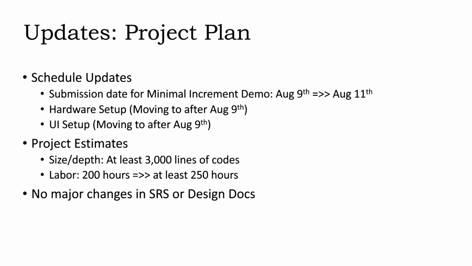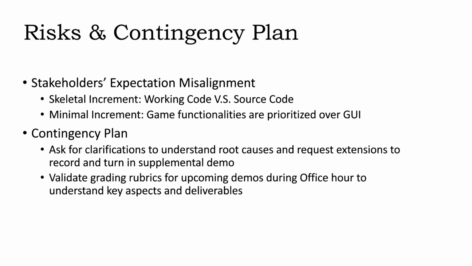Aside from minor updates to the requirements and design docs, such as adding or removing attributes discovered during development from any objects, no major adjustments have been made since the last review. Thanks to feedback from stakeholders, our team has identified a few additional risks and developed contingency plans as appropriate. The critical risk being a misalignment and understanding of the stakeholders' expectations against our interpretation of the project description and deliverable rubrics. As mentioned earlier, the skeletal and minimal increment demos have experienced slight delays from expected completion.